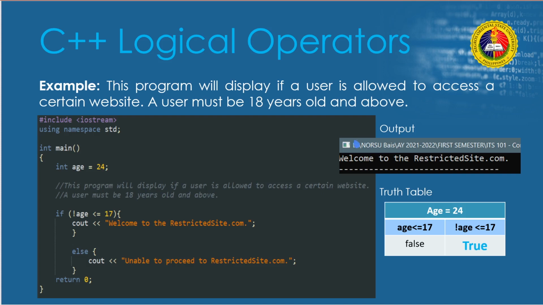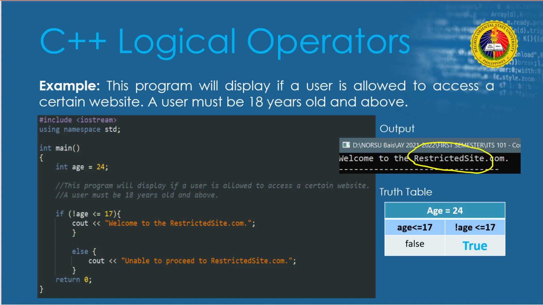There are websites that will not allow 18 years old and below, like auction websites that only allow 18 and above. In fact, for online shops, you must be at least 18 years old and above to create an account, right?